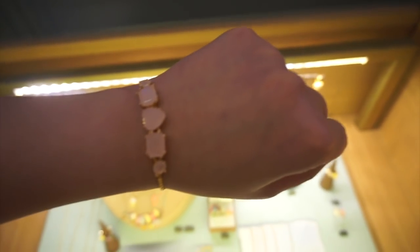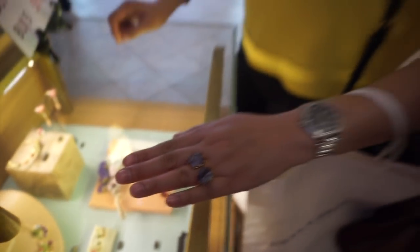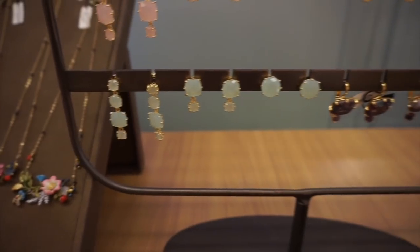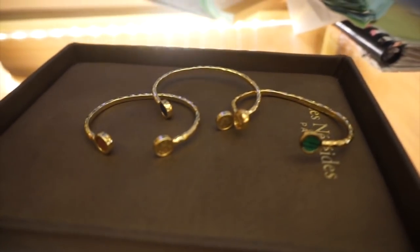I tried on the pink bracelet — it's super cute, so minimalist. I think they're selling it for 5,200 pesos. My mom is trying out a ring with a powder stone, and then my Tita tried one too. I'm also trying out a red necklace — I thought it was a ruby but it's actually a crystal. It's super nice. They decided to get me this one since it's my birthday in three days! And my mom got the bangles — she's going to layer them and it'll be really cute.